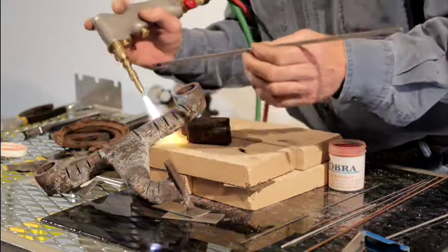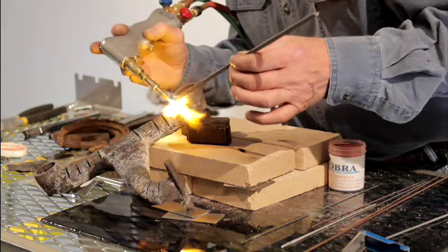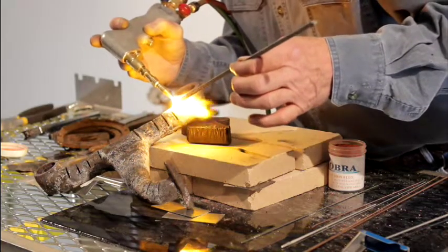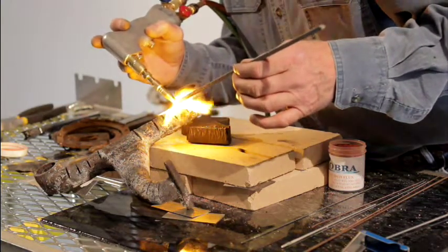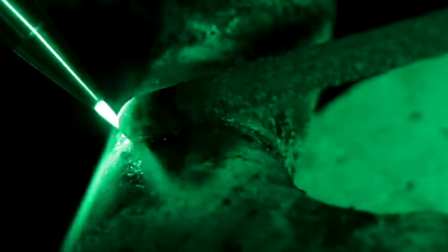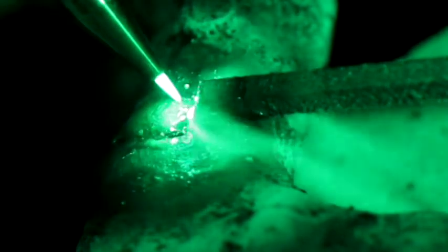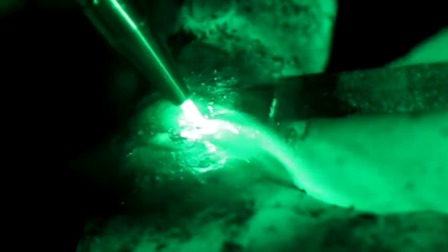Now a lot of times on cast, we don't know if we've got it too hot or not hot enough. This is a very simple way to get started: take the rod, lay it right down in the groove — you're going to put all the heat on the rod. You want to wash just a little bit of that rod right down into that crack or groove you're welding up. It usually takes just a second to get some off; normally it just sort of balls up on you. Run the torch back and forth across that little weld puddle or bead. When the temperature is just right, it'll start to flow real nice. The longer you hold it, the more it's going to sink in, so you control the penetration right here.